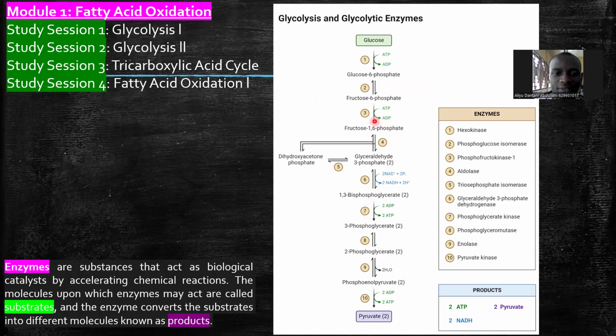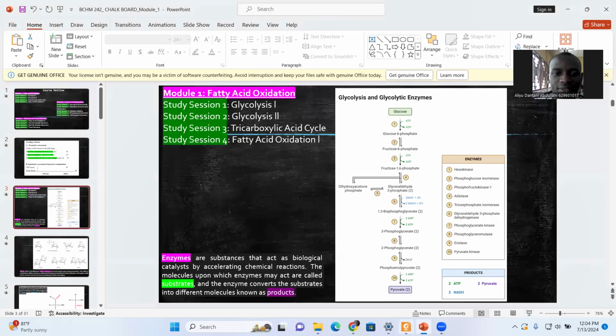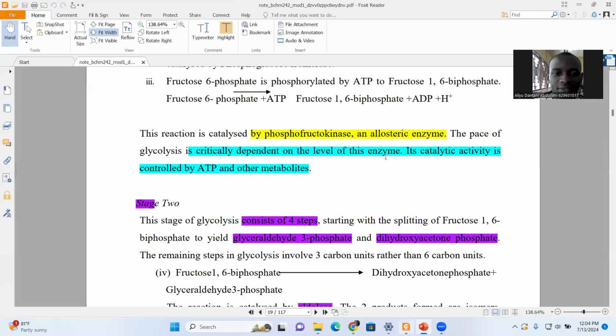So the three checkpoints in glycolysis are this, the first one here, this, and the last one. And you see the reactions are irreversible. But phosphofructokinase 1 is called the rate limiting step. You know, that's a point of no return. Okay. Let's go back to your lecture note, so we don't deviate too much.